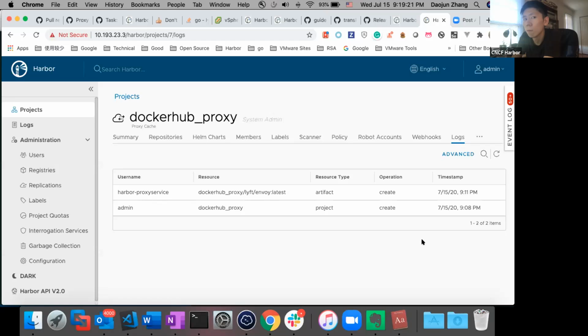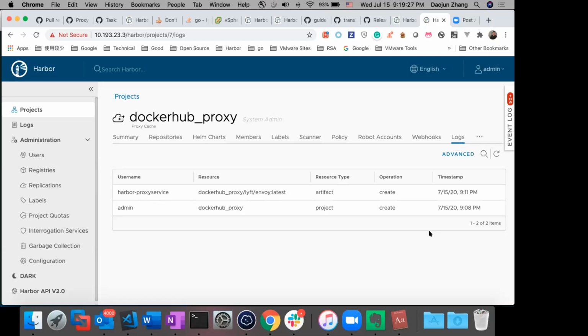It works as a normal project. Yeah, but we don't see the pull command here. We only see the creation of the artifact. Where's the pull command? Yeah, that's a good point.